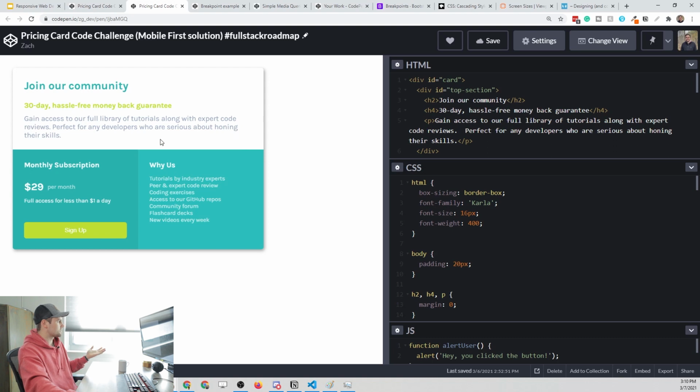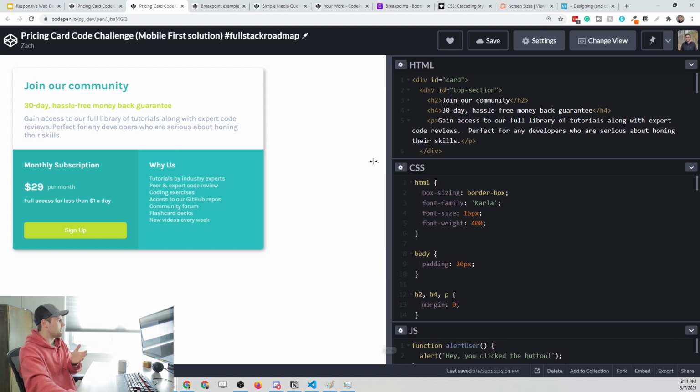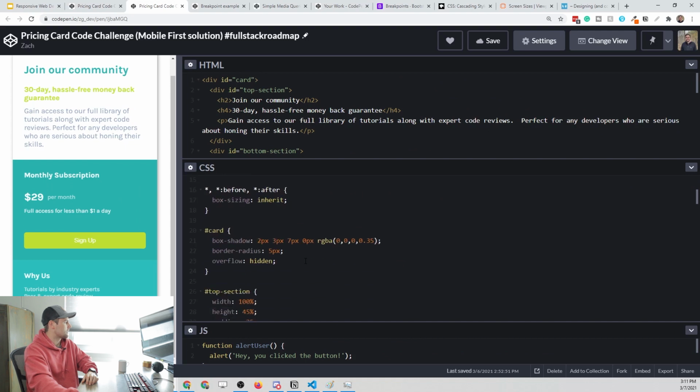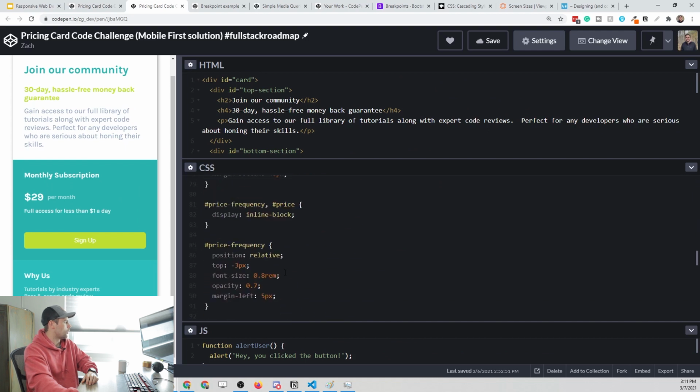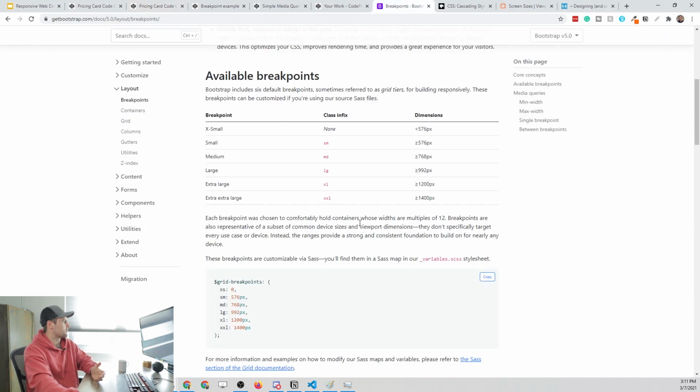We've got this full-on state, which can be on basically tablets and above, and then we have this mobile state where everything's stacked on top of each other. So in this case, we only had to come down here and write 1 single breakpoint. We have the min width being 576, which I got from right here. So anything greater than a small device or a mobile device is going to have X styles.